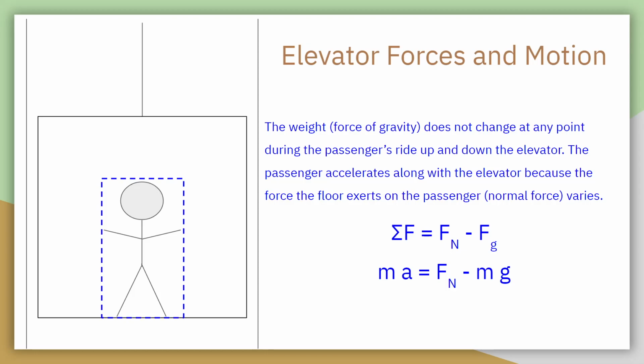If we were to look at the forces acting on the elevator itself, we would still have a force gravity for the elevator. And then we would have the force tension rather than the force normal. But it would still be the same concept, where the weight does not change. The acceleration changes, as does that upward force.